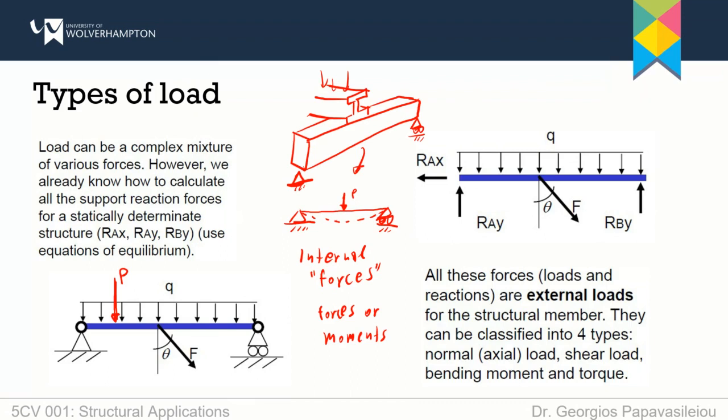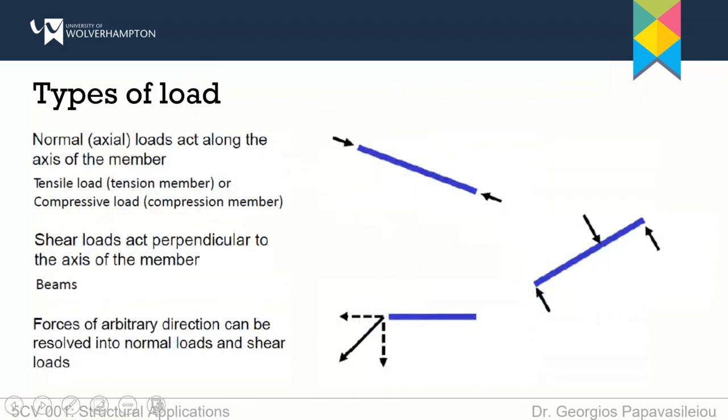Now, let me go to the next slide. If the action is in the same direction as the span of this element, then the reaction will be an axial load. It means that the reaction is on the axis of the element, as it is a linear element. So here we will have axial load, and we use letter N for that. It might seem strange, but N comes from normal, and it has to do with the stresses that we will be discussing later on in this module, not today.